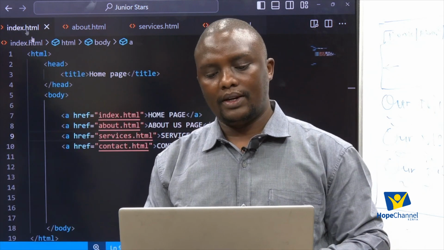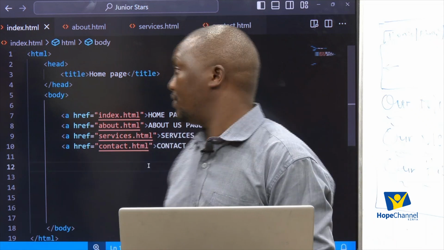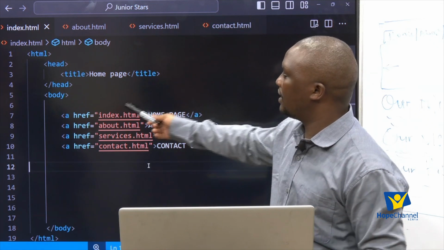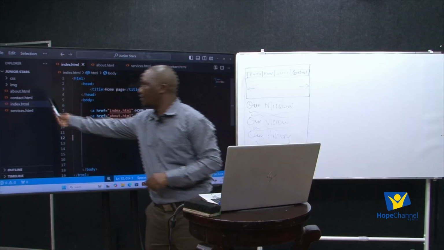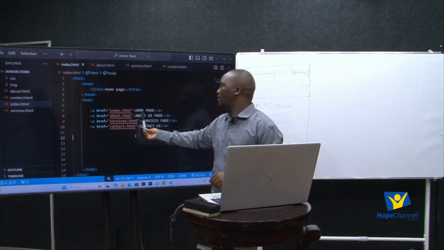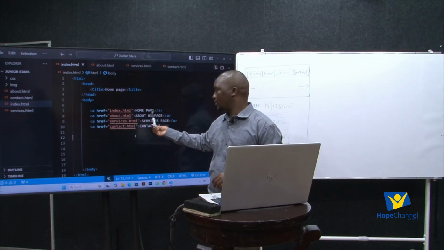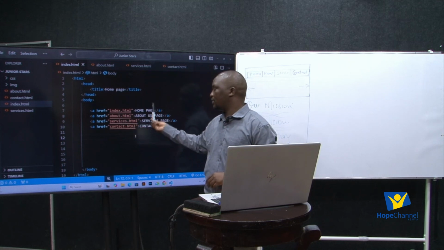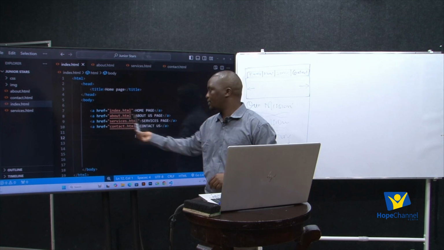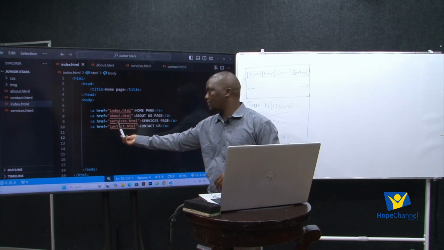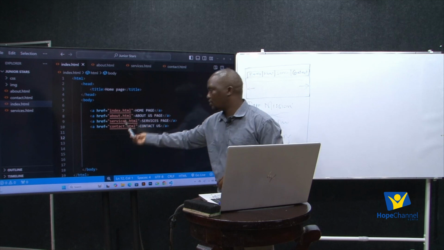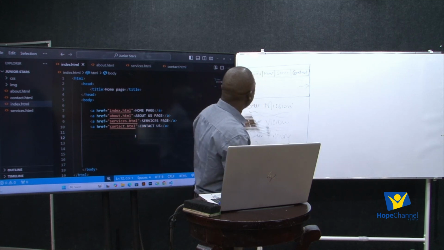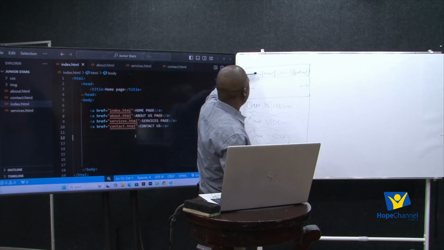So right immediately you can now get to our index page. We had already created the links to the different files over here. So we have the home page button that when you click it takes you to the index. Then the about us that when you click it takes you to that other page. Services takes you to services, and contact takes you to contact. So I can say that the first layout here is already taken care of.